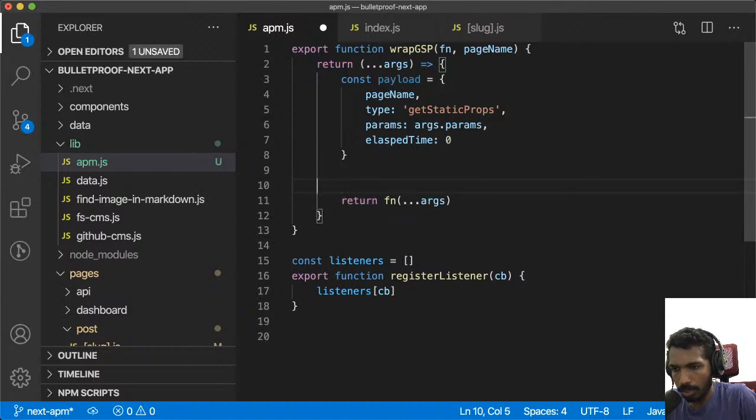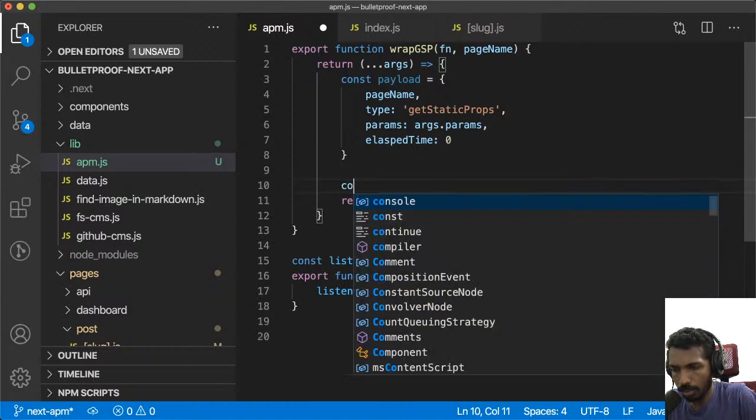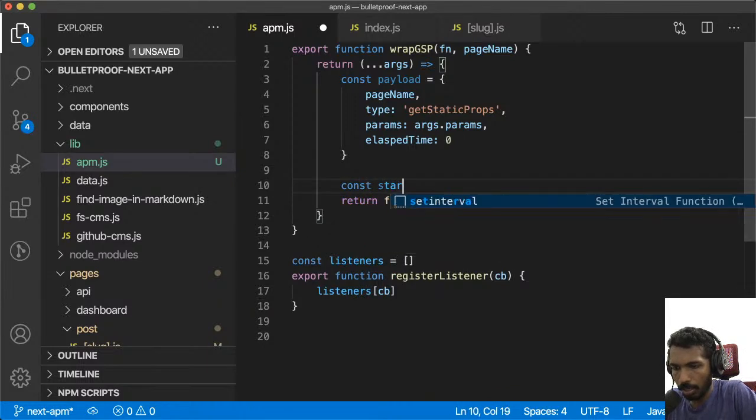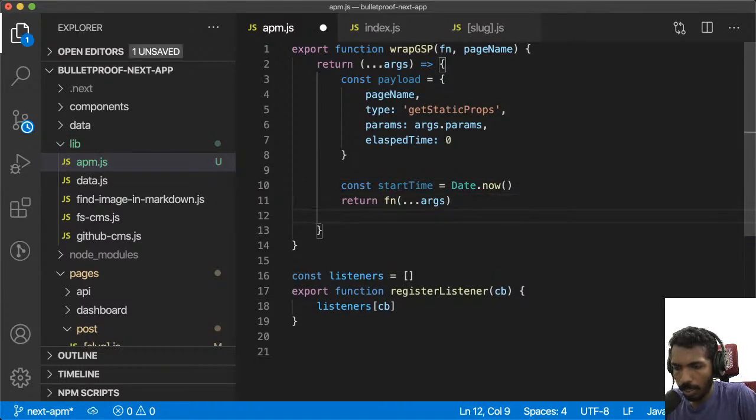So let's do something like this. Now, start time is Date.now. I think we need something much better than this, because this tracks only at the millisecond level. If we need to get to the microseconds level, we need another tool, another function to track it, but I think millisecond is fine.